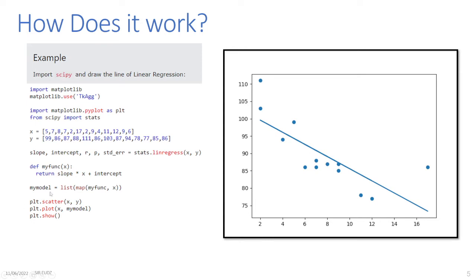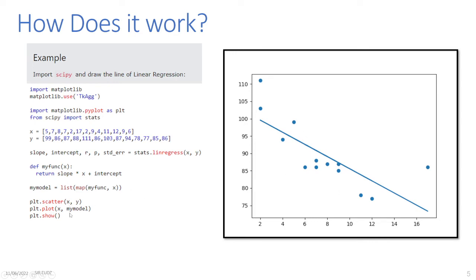And then here, we now get the value of y and place it in a list using this function. So map, and then this is the function here, using the value of x. This will create a list of the new values of y for the linear regression. And then this one will of course show the scatter plot.